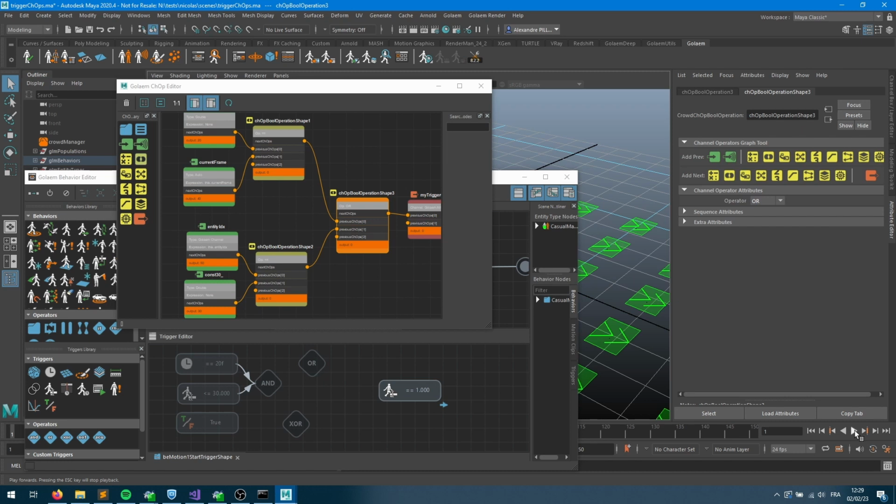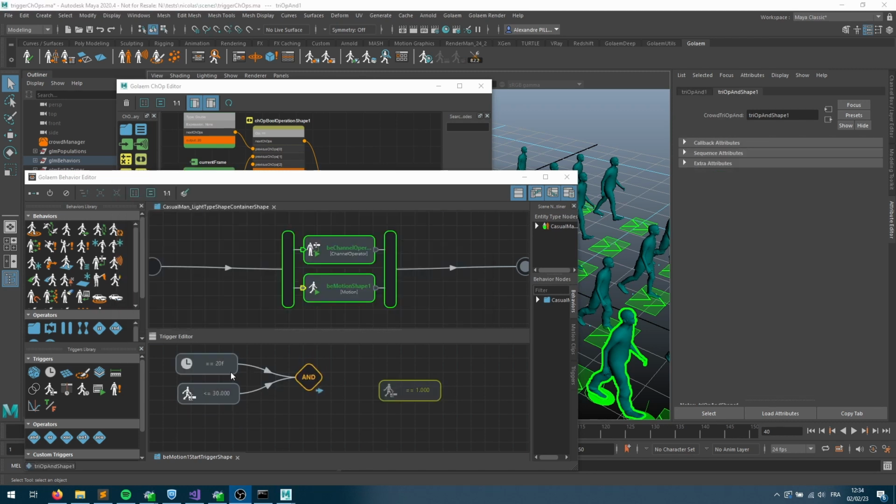Then I can say OR, and we'll just have all the characters below 30 start moving, and after frame 20 all of them move. And XOR, but once again I will probably have to connect a true trigger like I did before. Great, so let's now tackle the NOT operator.